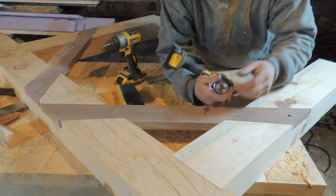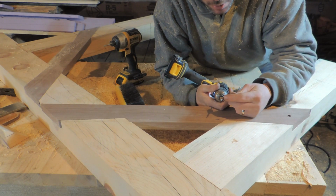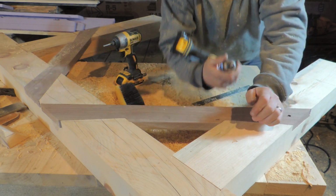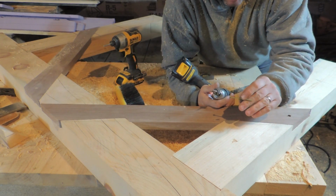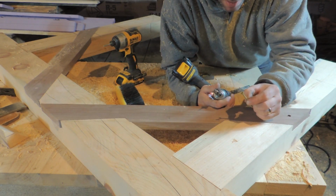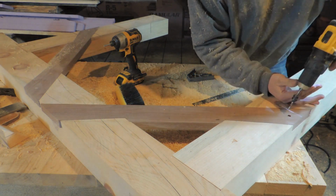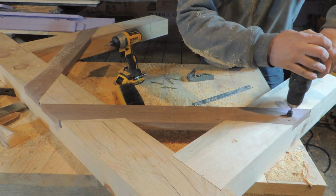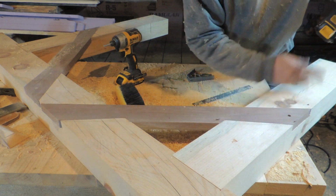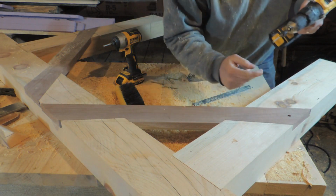What's nice about these countersinks is they already have a bevel right there, so if you're using a screw with a bugle head on it, that bevel's not going to split that wood out on you. Kreg screws are really nice too, but I don't have any long enough. Kreg screws work really nice for this kind of thing.